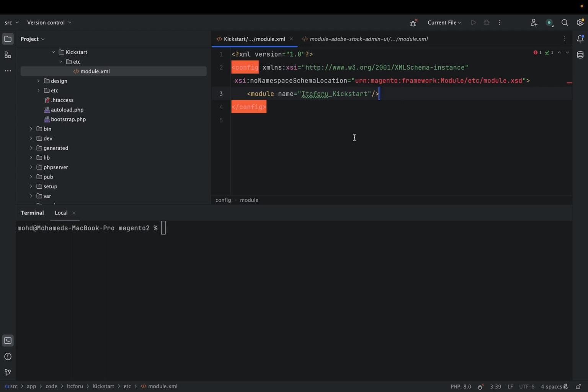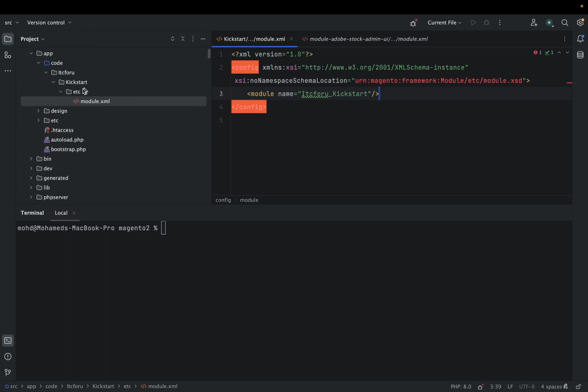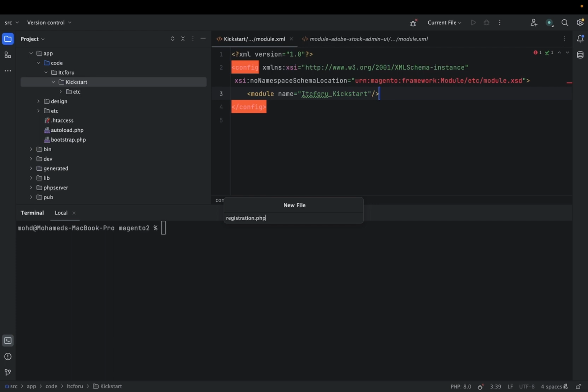Second, we will register the module. We will create here in the Kickstart folder a file named registration.php.